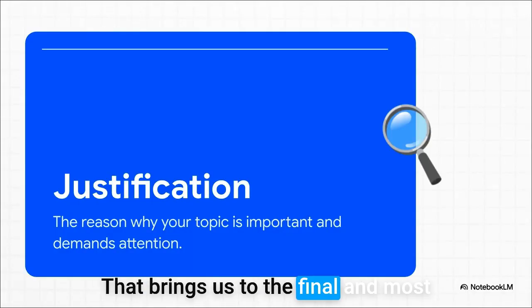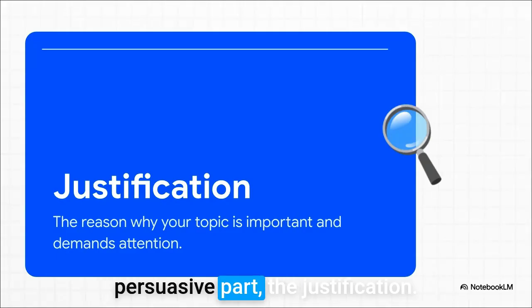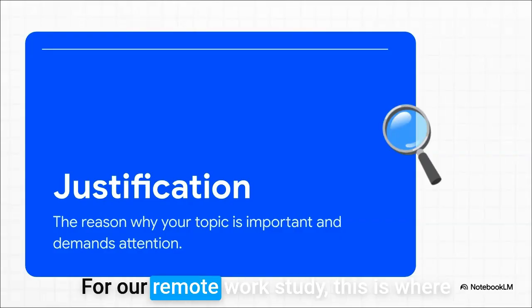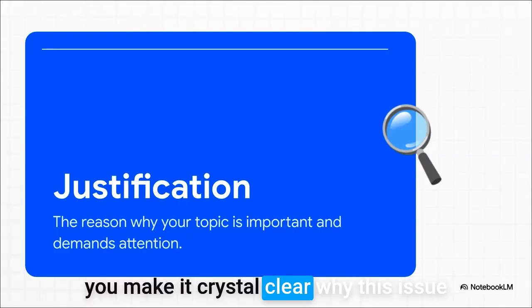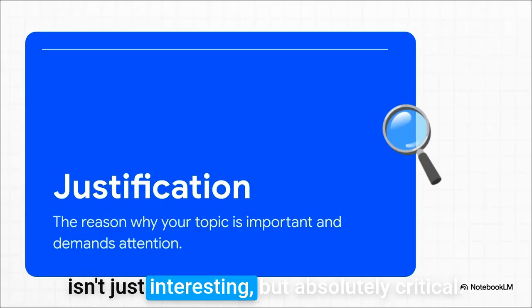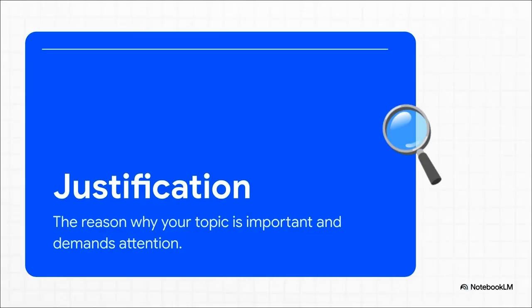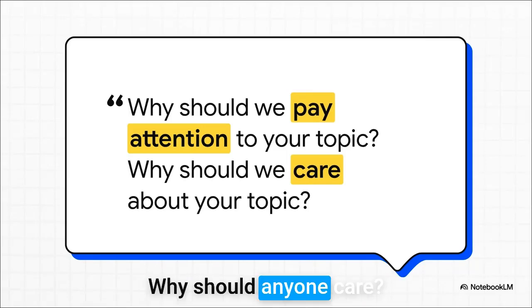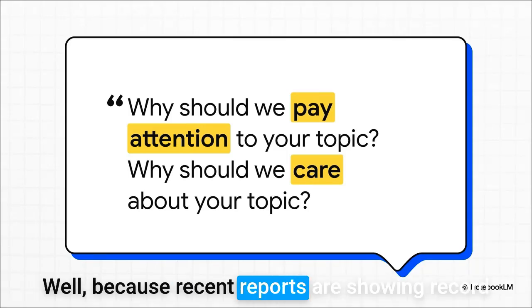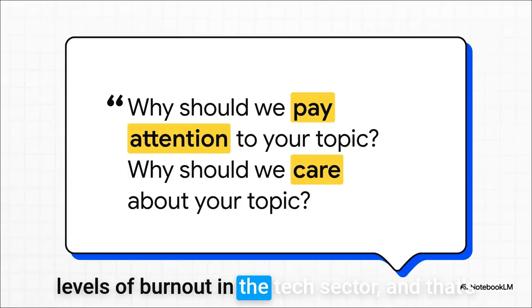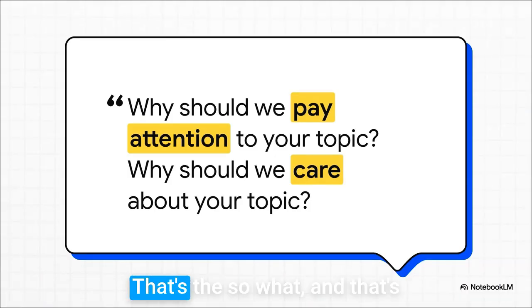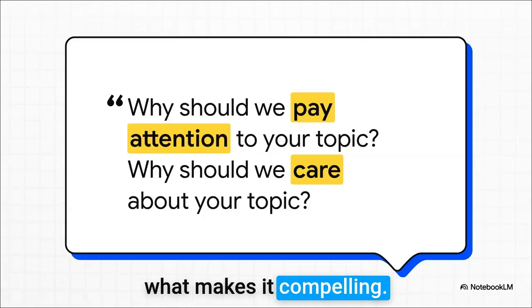And that brings us to the final and most persuasive part, the justification. This is the roof. It's the capstone of your entire argument. For our remote work study, this is where you make it crystal clear why this issue isn't just interesting, but absolutely critical. Dr. Aju's questions here just get right to the heart of it. Why should anyone care? Well, because recent reports are showing record levels of burnout in the tech sector, and that's threatening innovation and causing people to quit. That's the so what, and that's what makes it compelling.